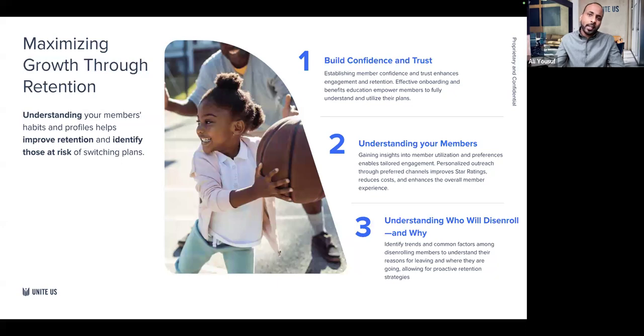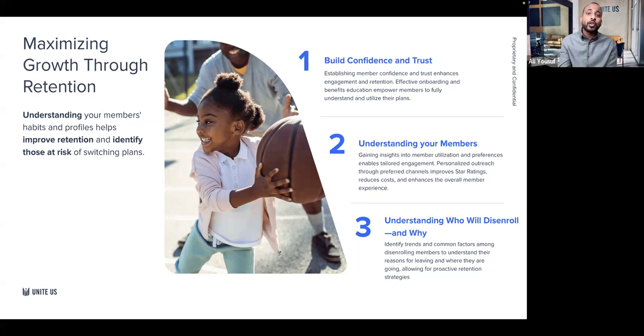This is crucial, as gaining insight into your member preferences as well as utilization habits really helps you customize your engagement. Some examples of this are consistent outreach to members for things like their preventative screenings, annual wellness visit reminders, chronic condition support, as well as general benefit utilization. So if it's their OTC, for example, just letting them know how much is left so they can use that benefit. And this outreach can also be in the form of welcome messages or even birthday messages. So plans can really get creative with it and engage their members that way.